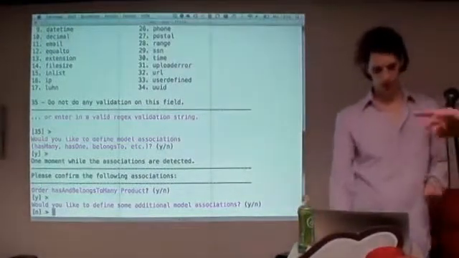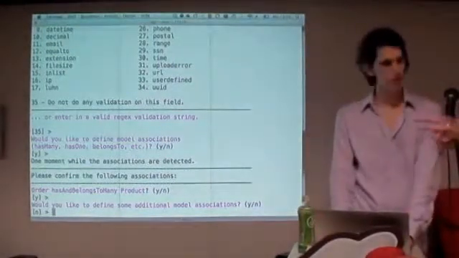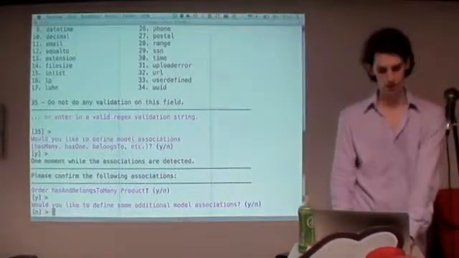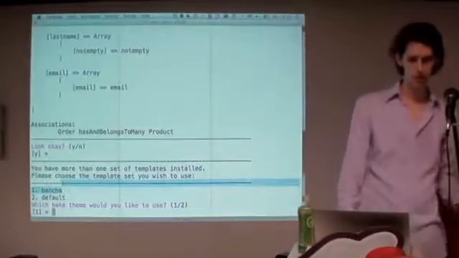And we define that the order has many and belongs to many products. To bake that, we use the Bancha template.